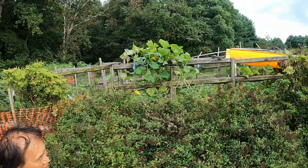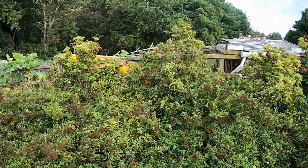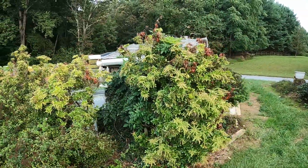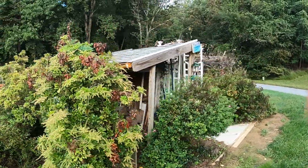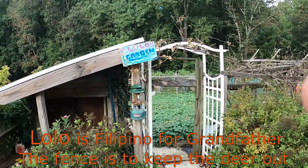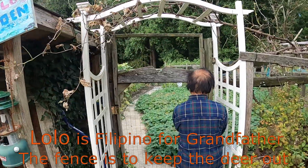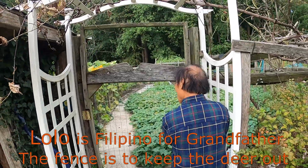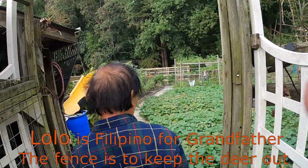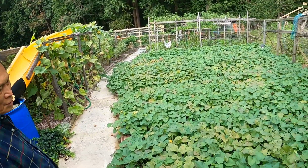Looks like you have a gourd hanging over there. Nice flowers on the edge here. All right, so what does Lolo mean? Grandfather. Grandfather. Yep. So you guys kind of come over from the Philippines? Made by my granddaughter. Well, this is beautiful here. Yep. So what am I looking at here?